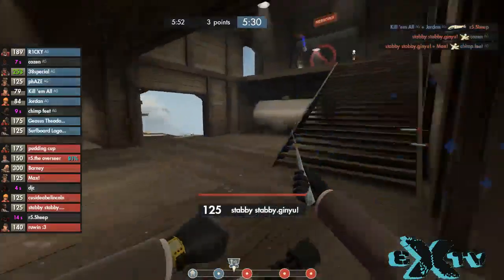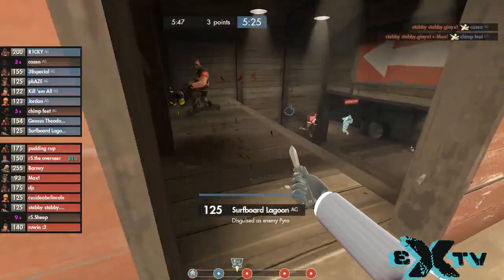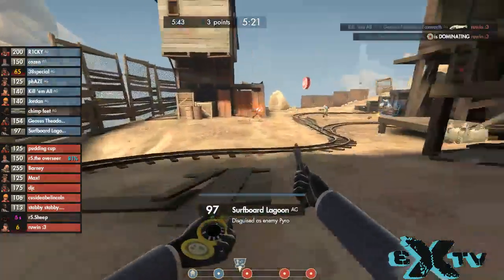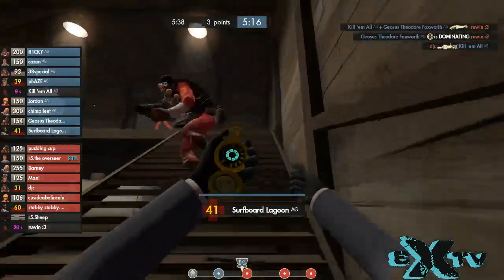Welcome to the UGC Playoffs. We are spawn camping right now on... Oh, Kozen got stabbed, though! Stabby would have none of that. So, big plays by Stabby. That was what we all know Stabby can do. And here comes the cart. That was the big play.